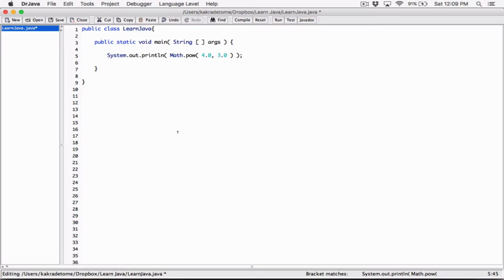So it's 4.0 raised to the power 3.0. When it's done, it's going to return the result. Because this whole thing is in a System.out.println statement, whatever is returned from this Math.pow method call is going to be displayed on the screen for us to see.